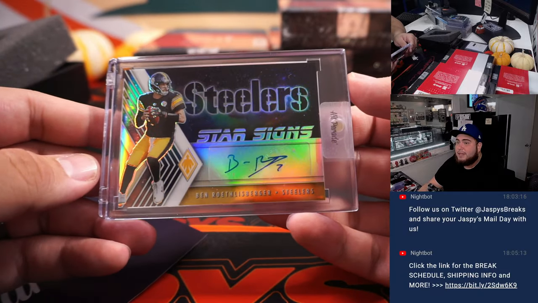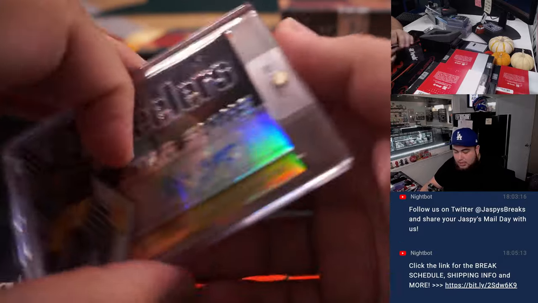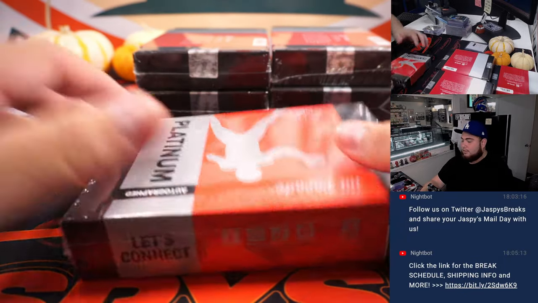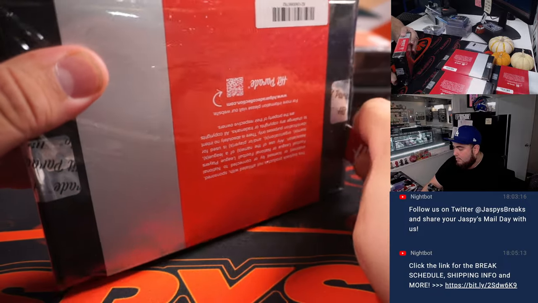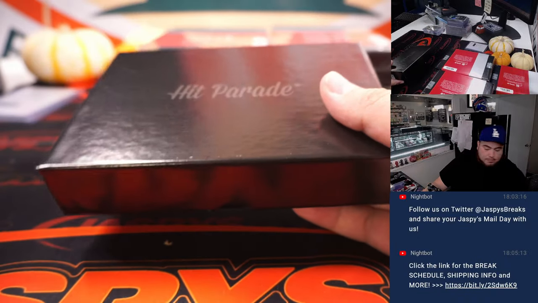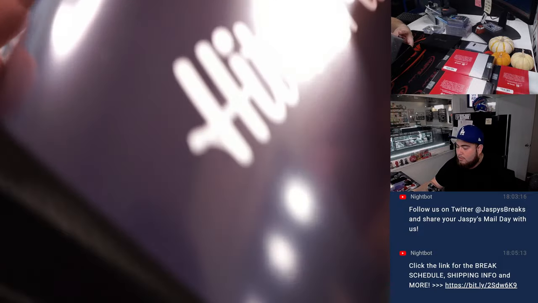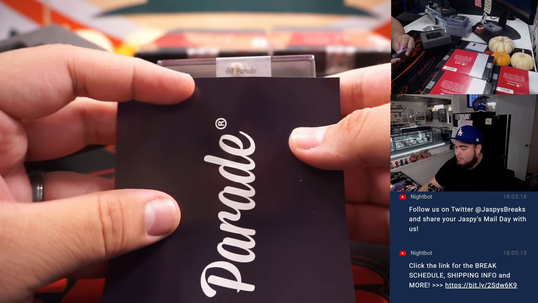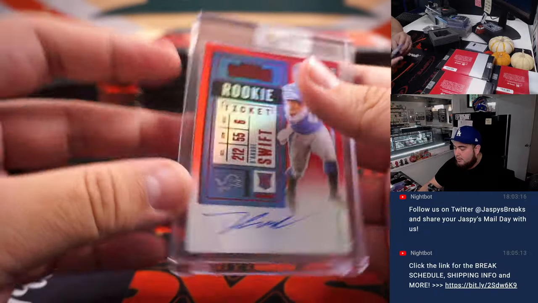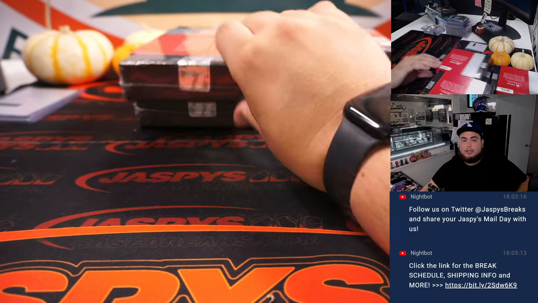And then we got a Big Ben Roethlisberger, star signs for the Steelers. That's Phoenix football. That's going to the AFC North, which is Chad. And then we got an on-card DeAndre Swift rookie ticket for the Detroit Lions. That's going to the NFC North, which is Jimmy.